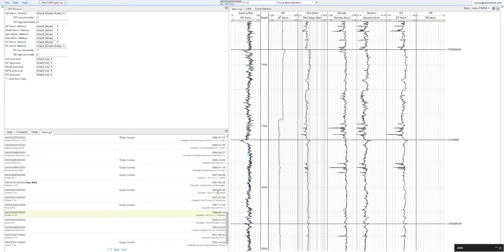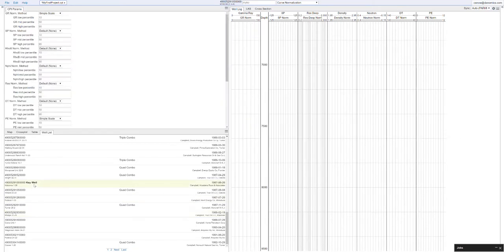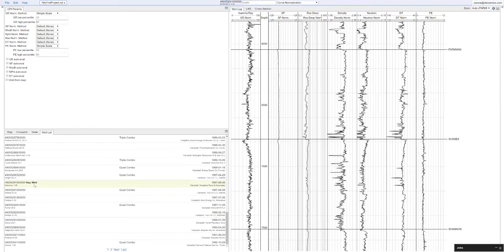The reason we're doing this normalization is that we're interested in making sure we've accounted for things like the generation of tool, vendor, etc. They all measure things very slightly differently throughout time and across the universe of service companies. And so we just want to smooth out some of those differences across our project.